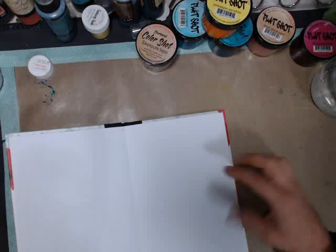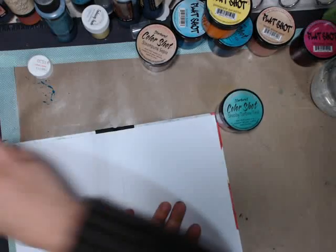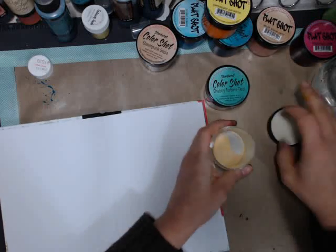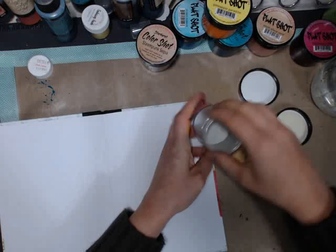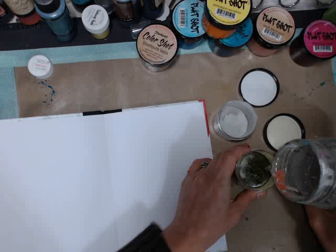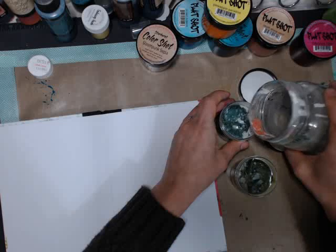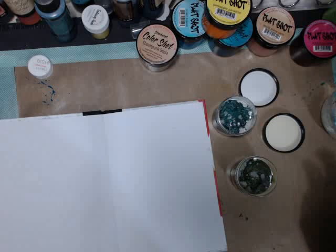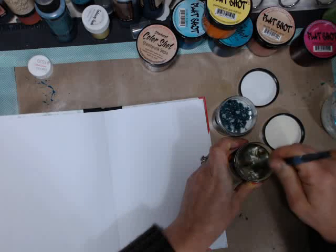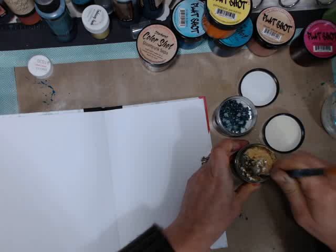Let's create a little bit of a background using several colors. I want to add a little bit of water to these. These are color shots from the Industrial Chic collection, but instead of adding medium, I am going to add water, because I want to be able to paint with them more like a watercolor type effect. So I'm going to take the end of my brushes and mix all that up, all those little bubbles. There we go, just like so.